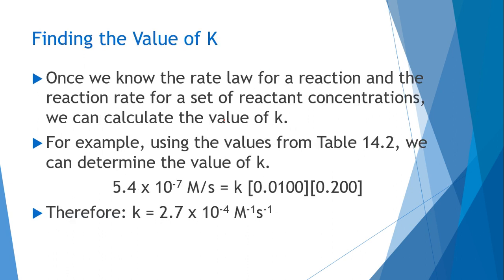What we didn't really talk about was this value of k. Once we know the rate law for a reaction and we have a set of reactant concentrations we're able to work with for that rate, we can plug those in and calculate the value for k. So for example, using the example we were looking at just a few seconds ago, we can use the values from the table to determine the value of k.